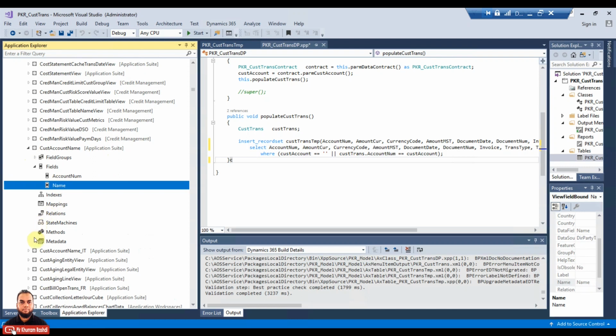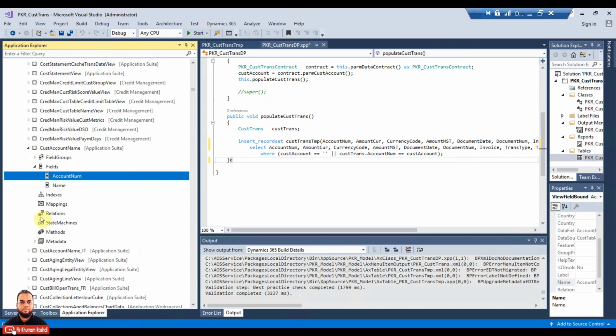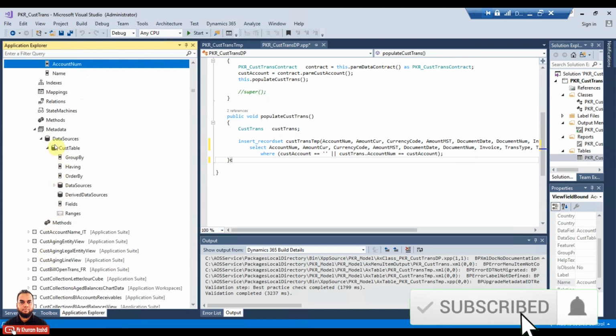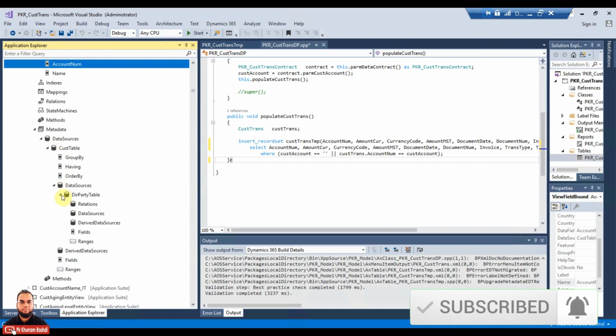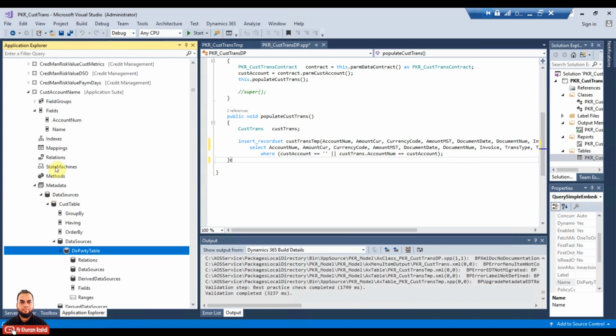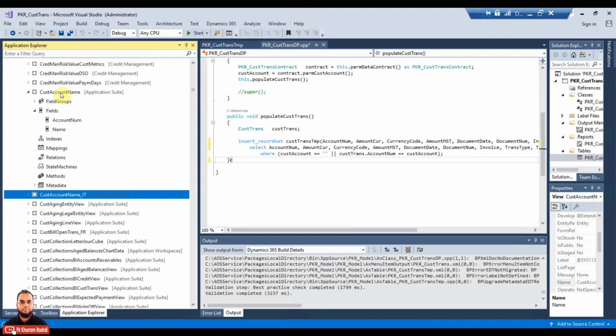Then based upon account number joining, we can use this one. Basically in a view there are data sources, and those data sources are combined with the dir party table. The name exists in the dir party table, so it is an already existing view. We can make use of this view.